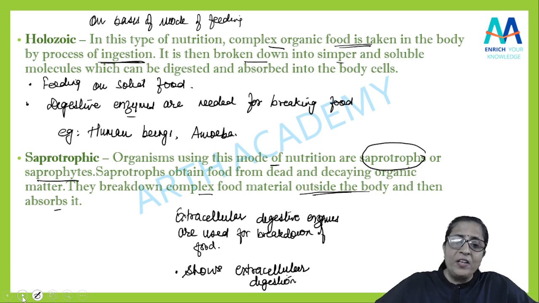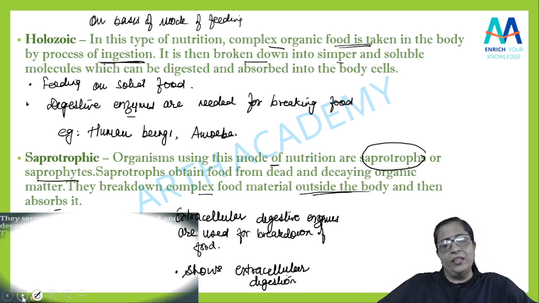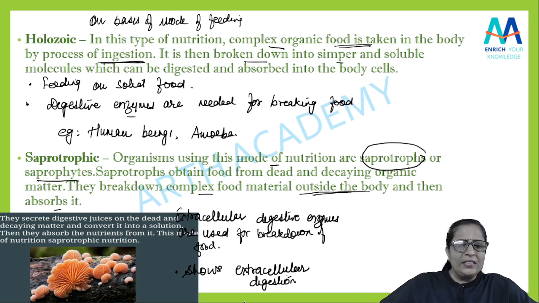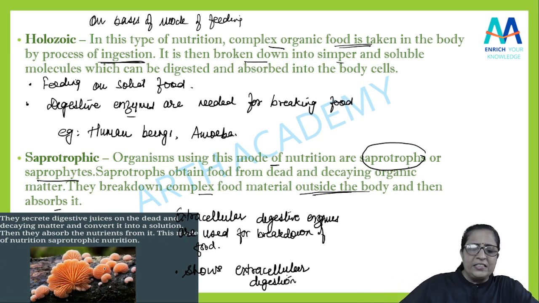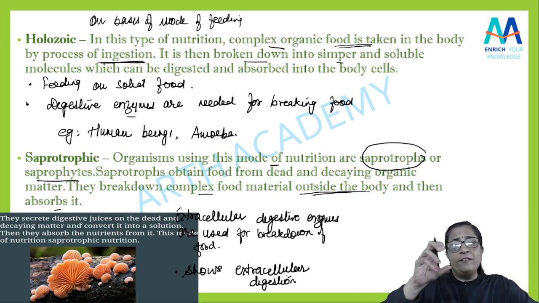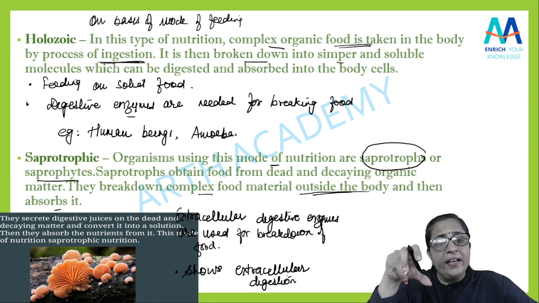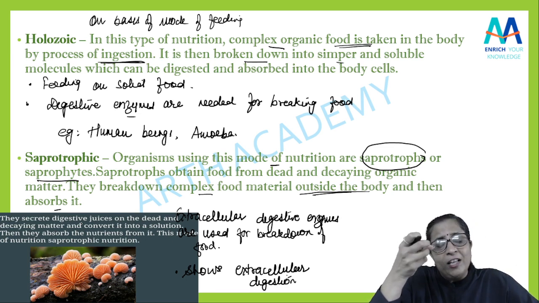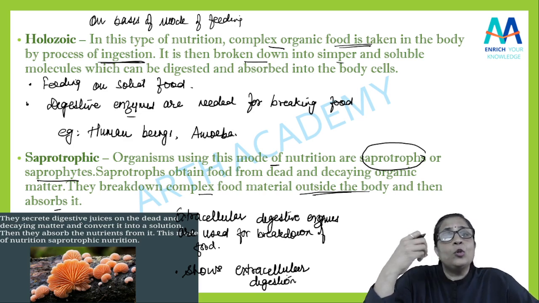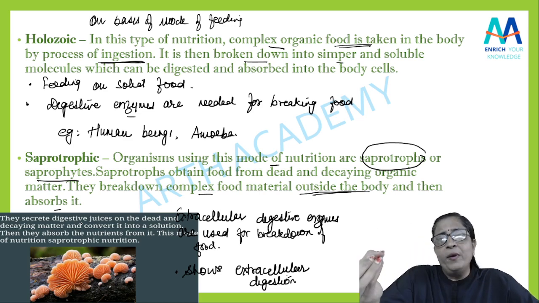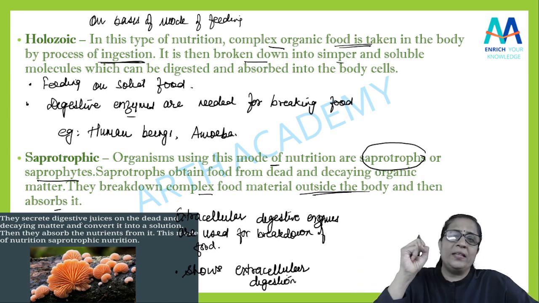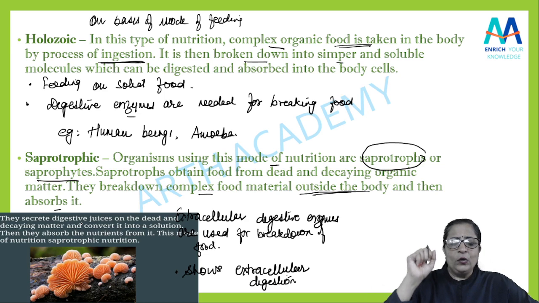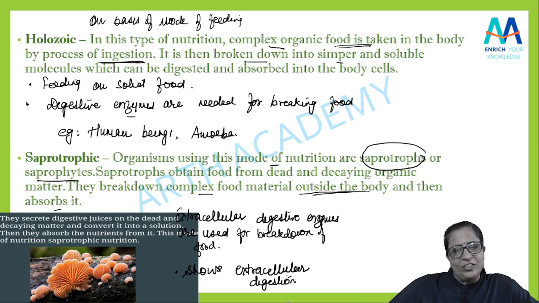Yes, and after the digestion, the food is absorbed in the body. Got it, students? An example for this, we can say fungi, bacteria. These are all examples. So you can see here what they do. They secrete the digestive juice on the dead and decaying matter. Afterwards that juice takes out its nutrients from the matter, breaks it, makes it into a simpler form, and then the organism absorbs it. Yes, so you can write it down. Examples: fungi, bacteria and all that.